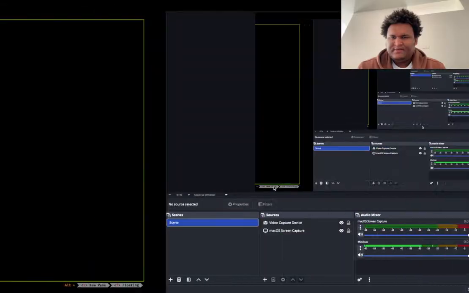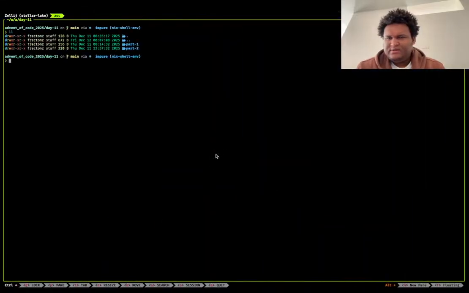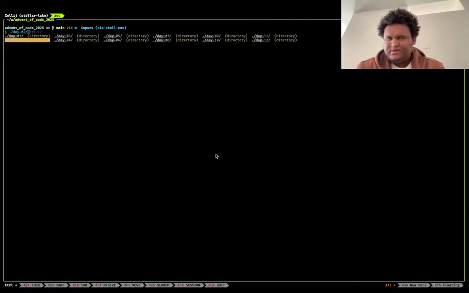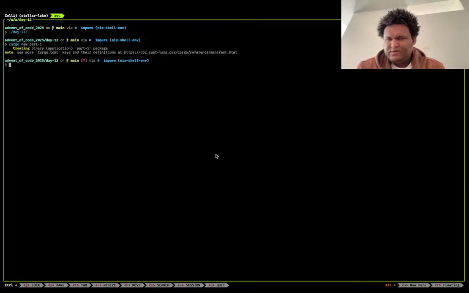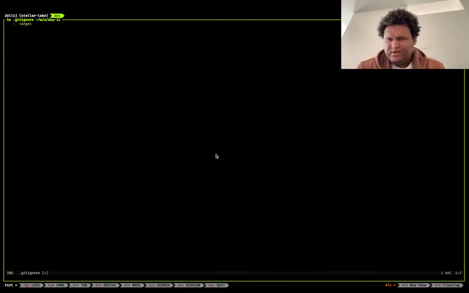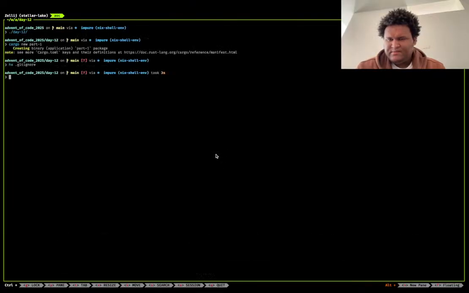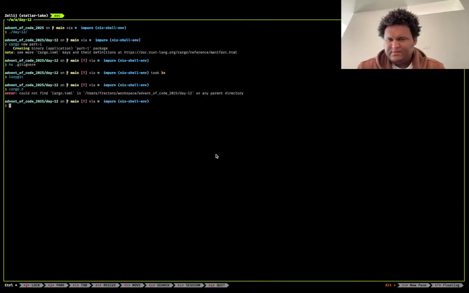Okay, let's start setting up our project. Let's create make directory day 12. Let's open up day 12. Let's go into cargo new part 1, and create a git ignore for target, and then cargo run.